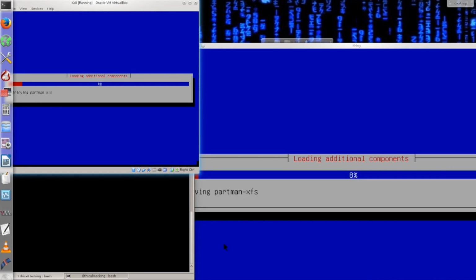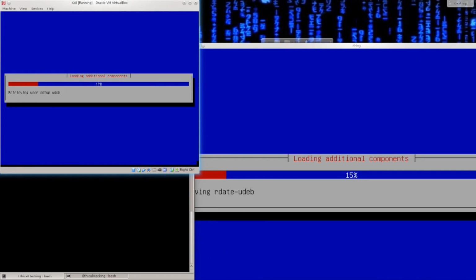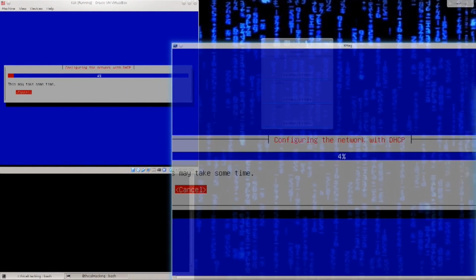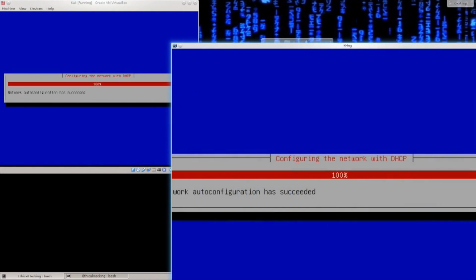Anyway, the installation is now underway. I'm just going to unbind my mouse. Seems to get stuck in a loop there. Basically, you bind and unbind your mouse by simply pressing the right control key. That is how you control the mouse. Oops. Let's just move this a bit so you can see it a bit better. Expand. Nope. There we go.